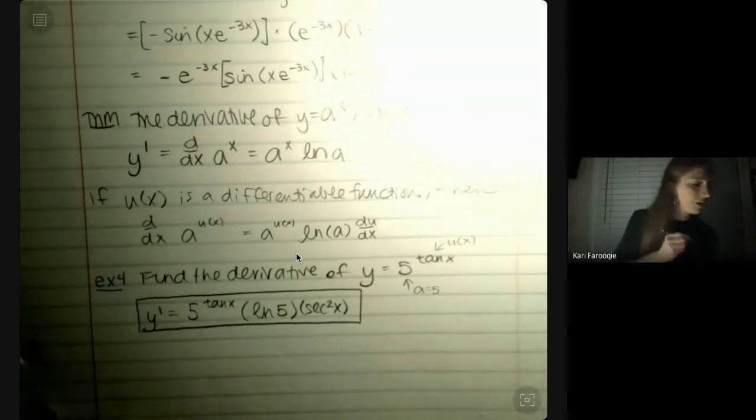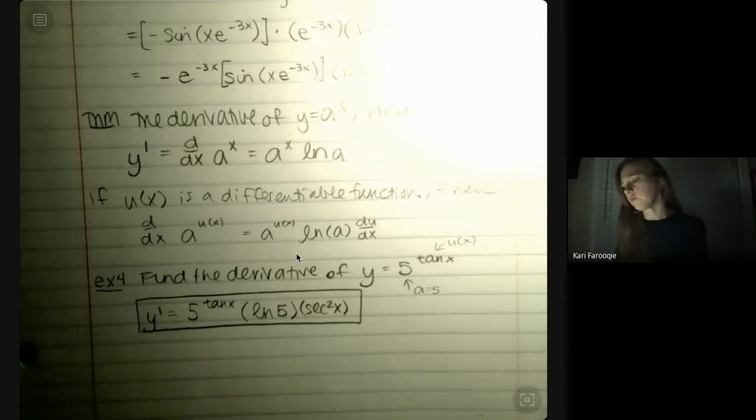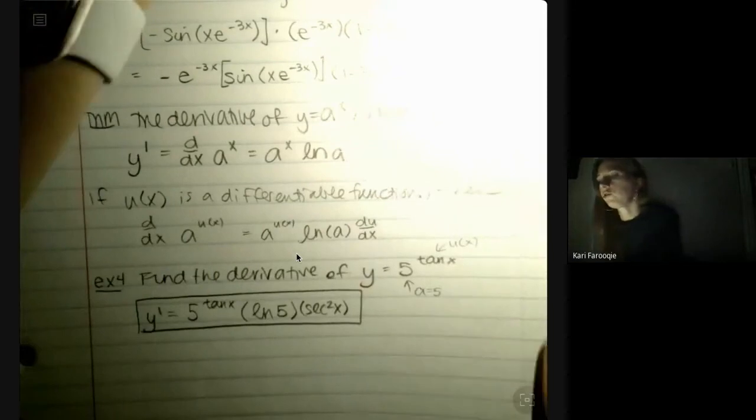Okay. The last thing I wanted to do here was just use the chain rule to find equations for tangent and normal lines for a trig function. I mean, you can do this for a whole bunch of different functions, but we'll just do it for a trig function. Because why not? I always think we need a little more practice working with our trig function values. It's never a bad idea.